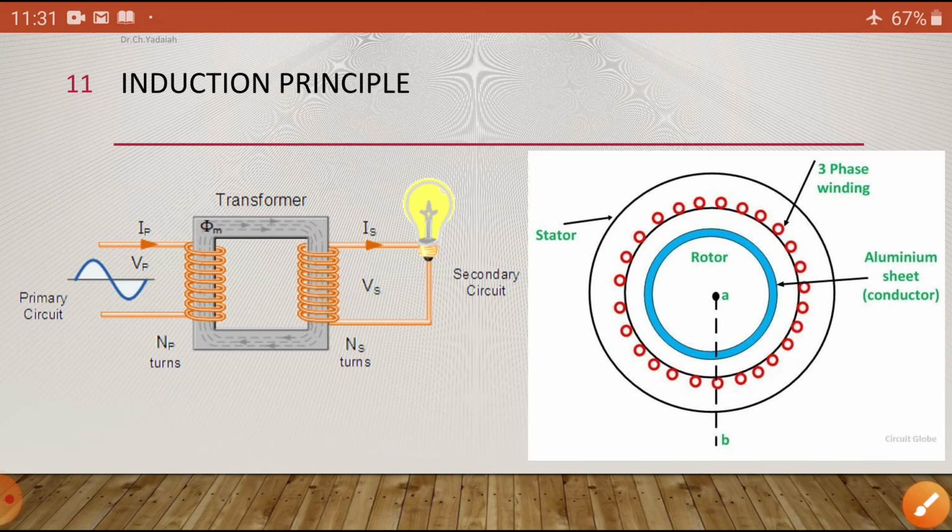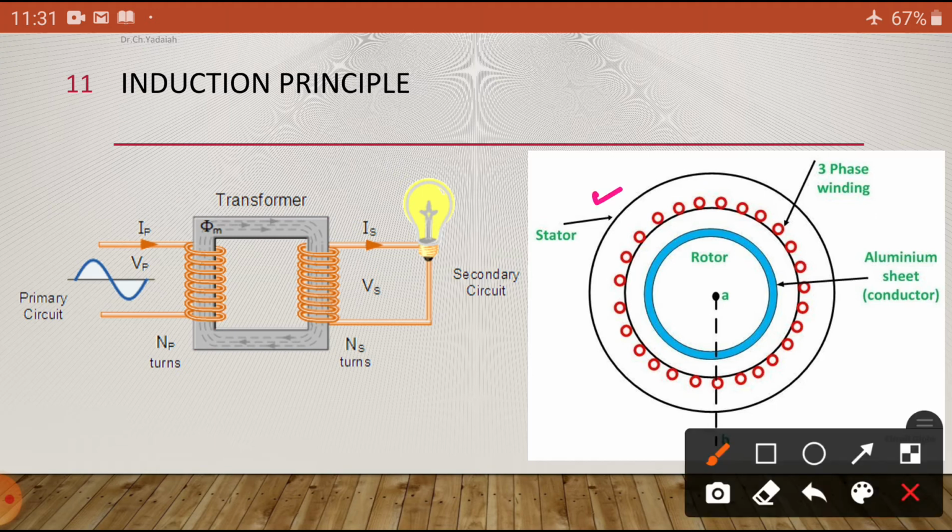Okay, you can see here what has happened. This is the stator, this is the stator winding. Now this is the rotor and here are the rotor windings. Whenever the three-phase supply is given here, it produces the rotating magnetic field that passes through the air gap and links with the stationary rotor parts, the conductors. Then it induces the EMF in the rotor.